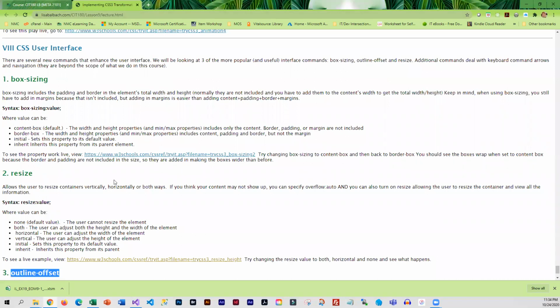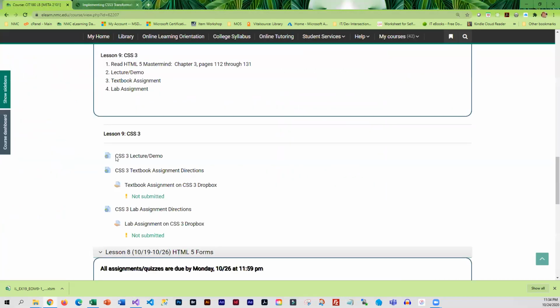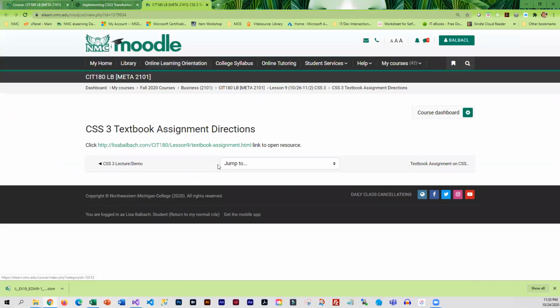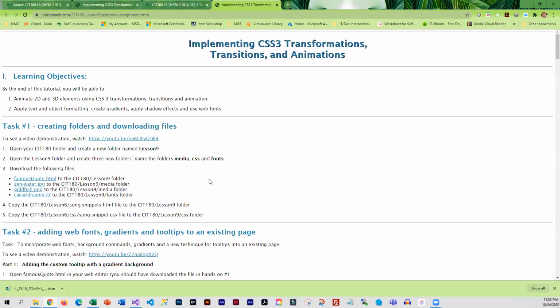So after working through all of this, you're going to go through the textbook assignment. And the textbook assignment is always more directive, but you will get the opportunity to learn quite a few of the CSS3 commands.